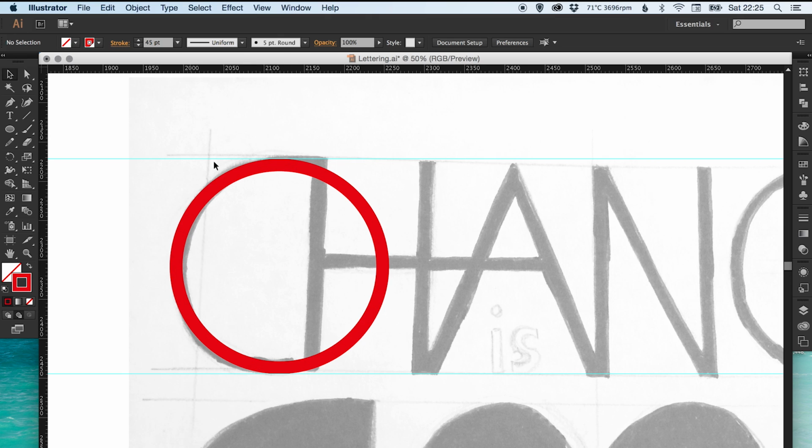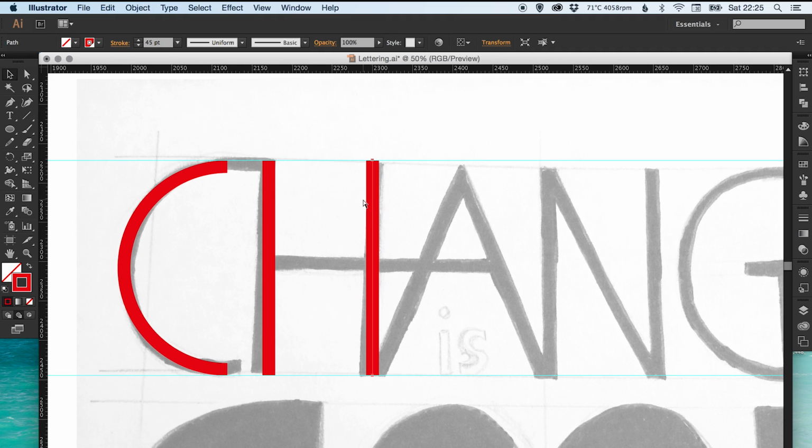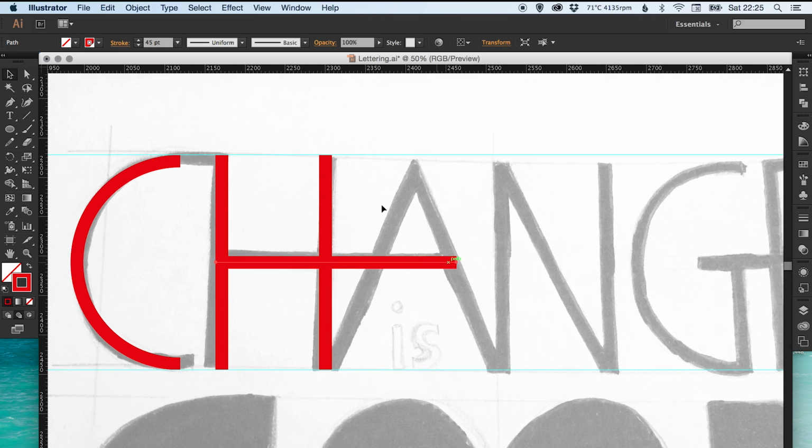Okay, so this is quite a good trick when creating the letter C. You can create a circle using the direct select tool. You can simply click on an anchor point and hit delete, and it will delete that anchor point and leave you with a C. So then when I go to the line tool, it will remember the 45 point stroke that I made, and I can draw another one. And I can simply, holding Alt and Shift and left click, drag across, just duplicate that there. And then copy and pasting, and then rotating, I can create that there. So actually, you can see that this is quite a quick process.